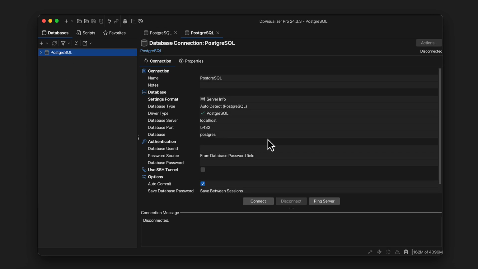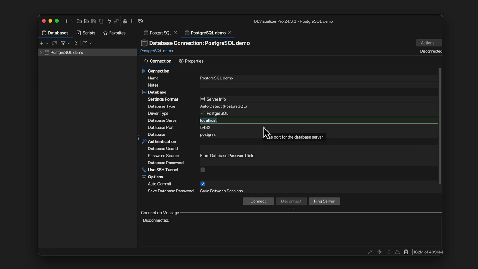Now, we're presented with a connection pane. So the first thing we're gonna do is create a name for it. We don't need any notes, and we're actually connecting to localhost. So this is the server, others call it host. So this is also where you could enter something like an IP address, etc. We won't do that today. The host can also be a URL of sorts, but today we're just gonna do localhost here.